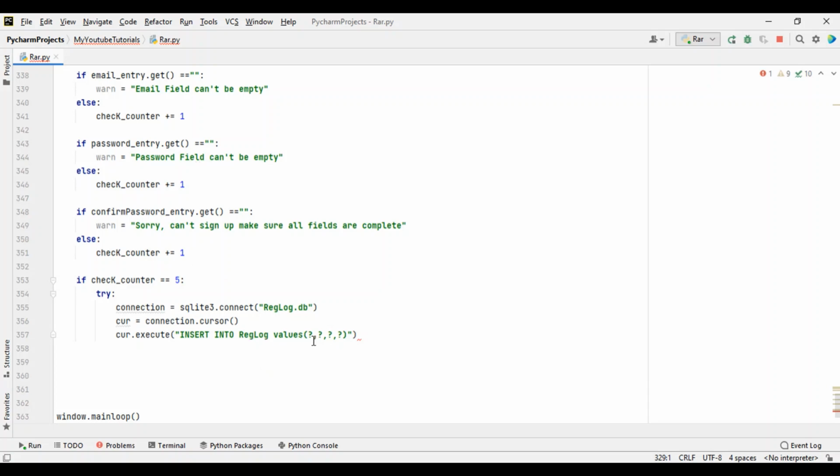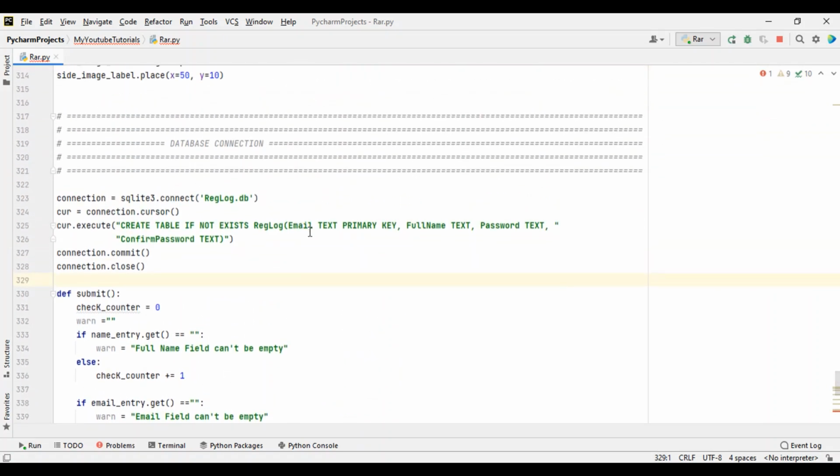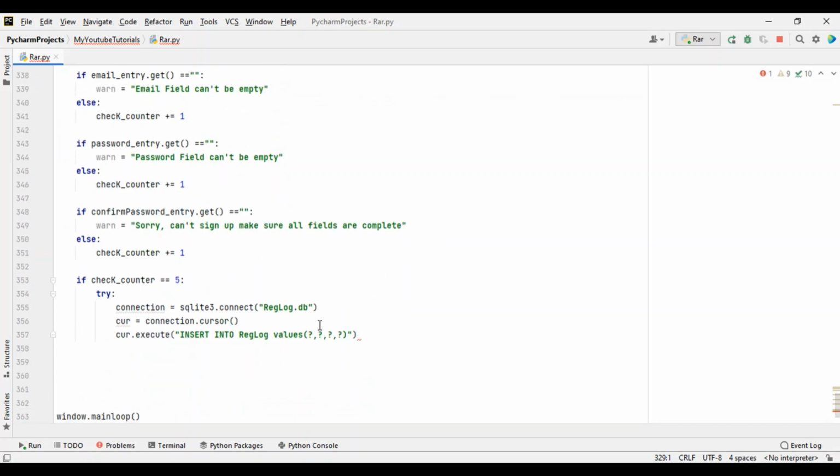Insert the values into the, so this question mark represents our email field, it represents the fields inside the database. So insert the values inside the fields. The values which you don't know, that's why it represents them, because you don't know the value the user is entering. So enter those values inside the fields created. That's what that basically means.